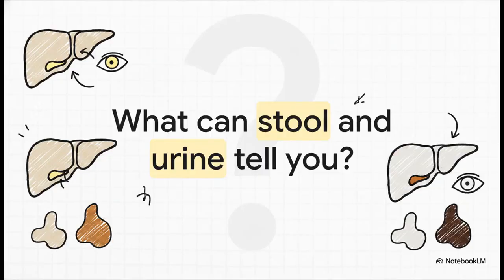So picture this. A patient walks into your clinic and their skin is undeniably yellow. Now, before you've even asked a single question or drawn a drop of blood, three specific things are already broadcasting vital clues: the color of their stool, the color of their urine, and whether their sclera, the whites of their eyes, are truly yellow or perfectly clear. Nailing down these three simple details is absolutely crucial. It's your master key to localizing the diagnosis to before, within, or after the liver.